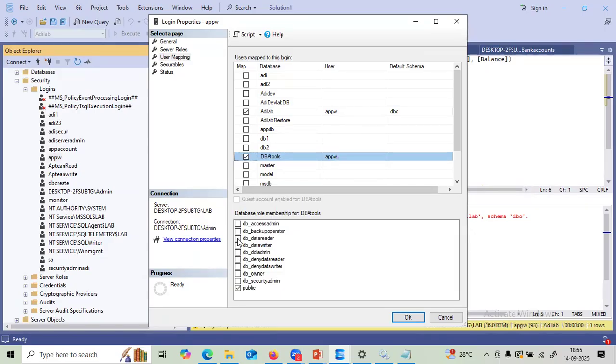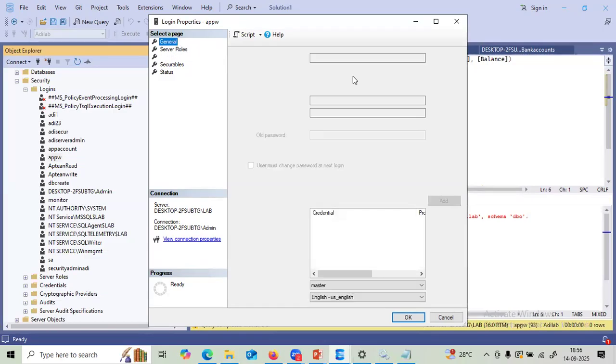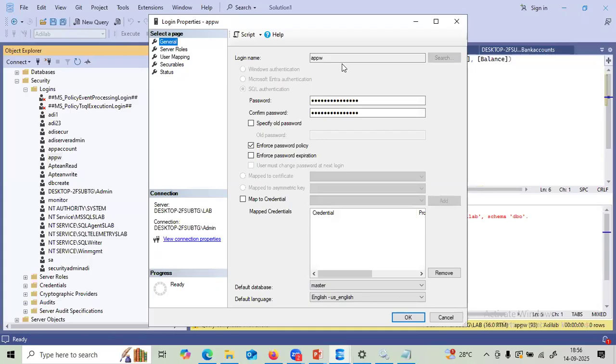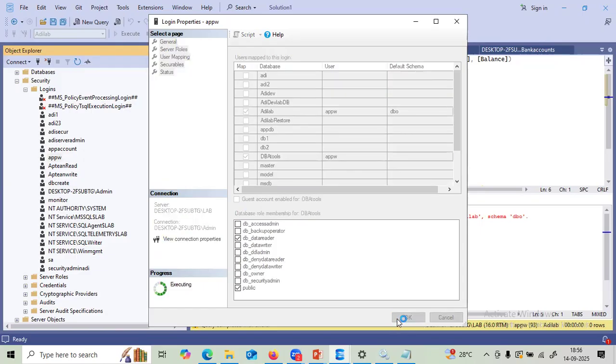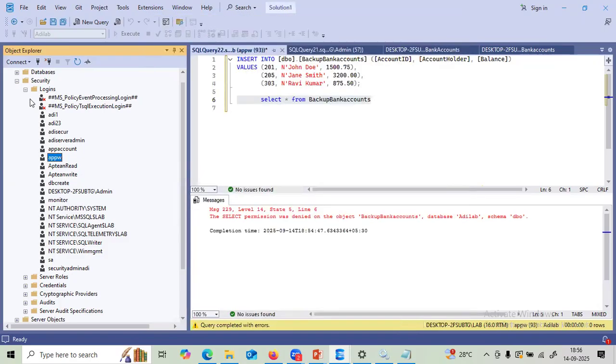If I go for here, data reader. Here, don't confuse. This is the login. One login will have one user or multiple users based upon the user mapping. If I click here, Adilab app W user, and map it to the DB tool, the login is app W, the username is app W. So let me go here. DB tools.